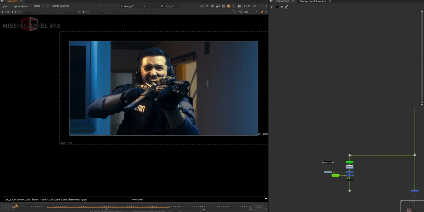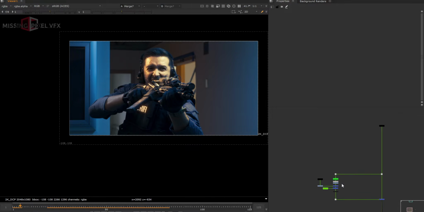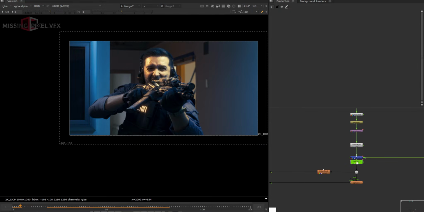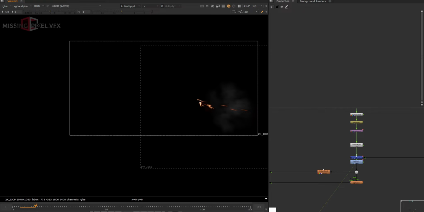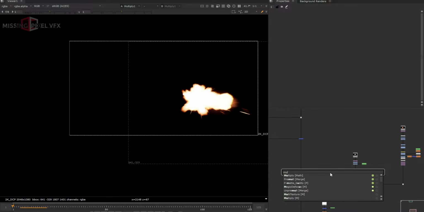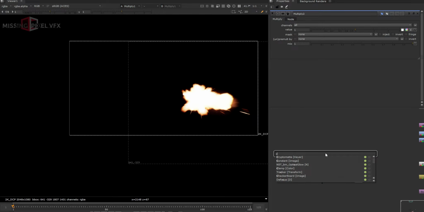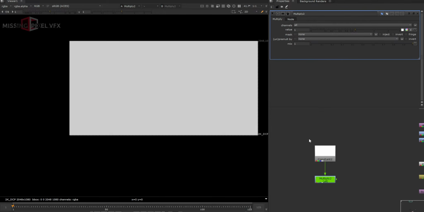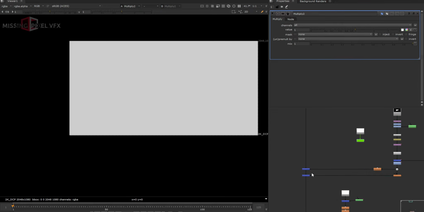Now we need to animate it. For that we can do a couple of things. There is one more option, you can take the average or the intensity of these values and match that using the average values and all, but I'm not going to use that. I'll just use a multiply node here and I'll just keep it on the constant. I'll take a constant, the white color, make the alpha RGBA and keep the value 1, and I'll just use this constant as per the muzzle flash.